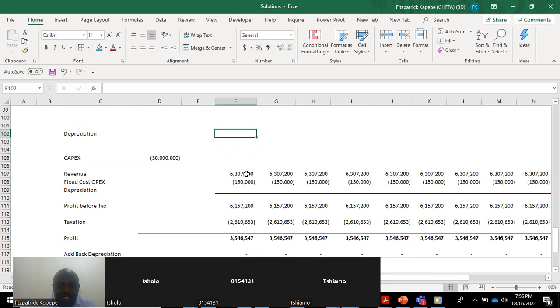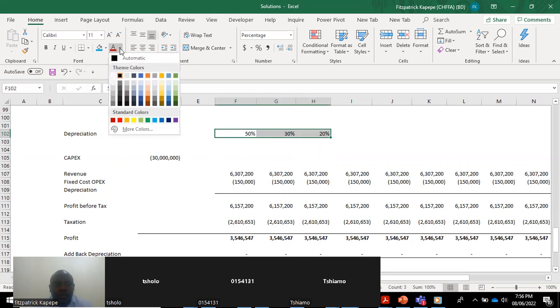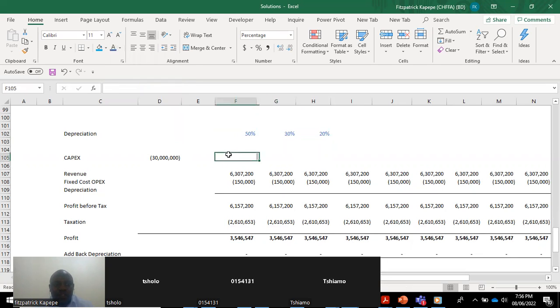This is accelerated depreciation. We are told it is 50%, 30%, and 20%. I like color coding them.